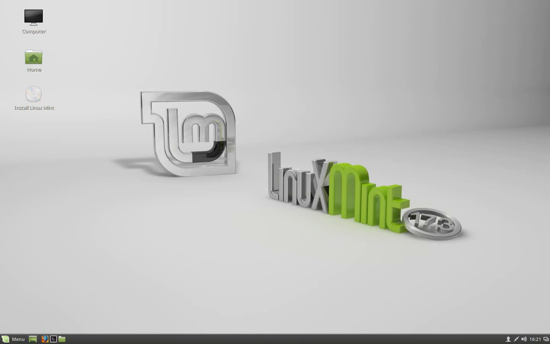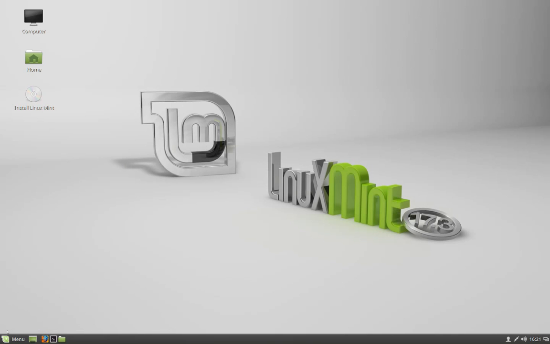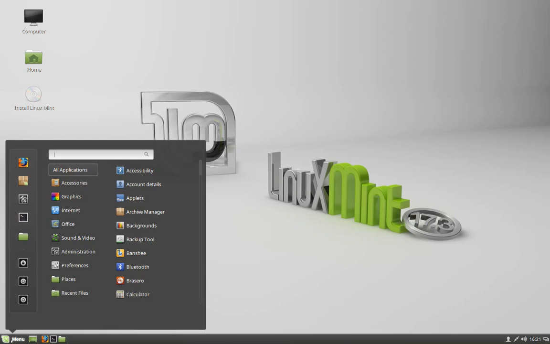So the first operating system that I want to show you is Linux Mint. Basically it's a pretty cool operating system. It looks really great, and it has proven over the past to be a stable and reliable one. And one of the coolest features that it contains, it has a menu. Like, for example, me, I'm pretty much a Windows user. I really like the interface where I can know, and it can be familiar to me. And this integration with Linux Mint, it's really a cool thing to see.